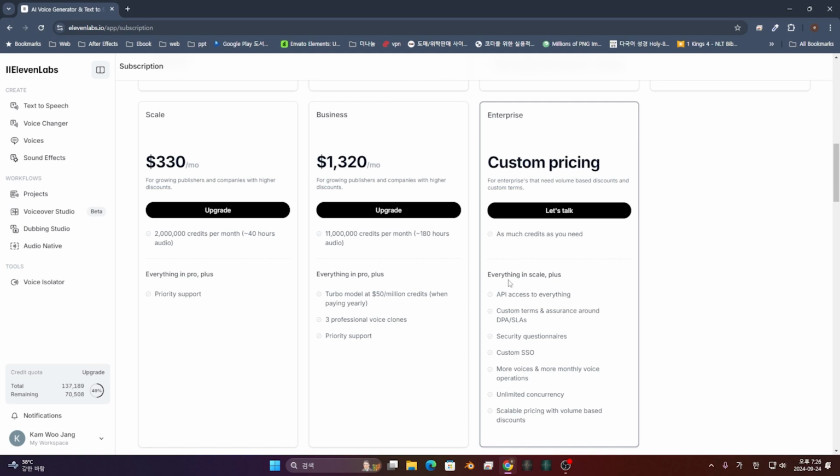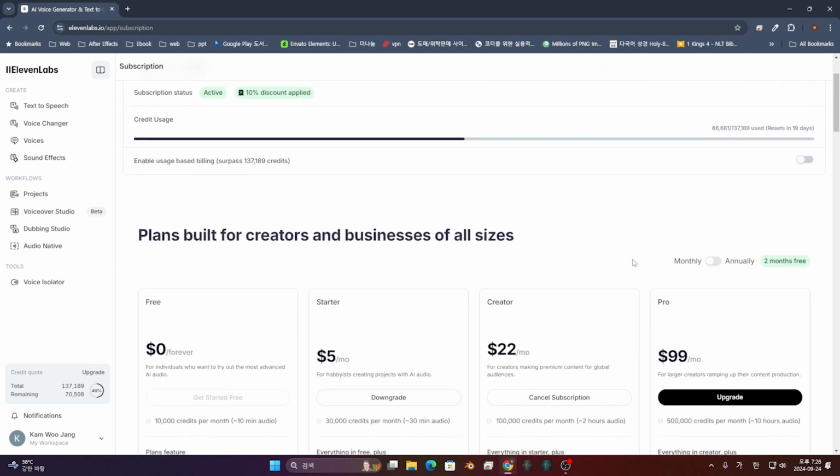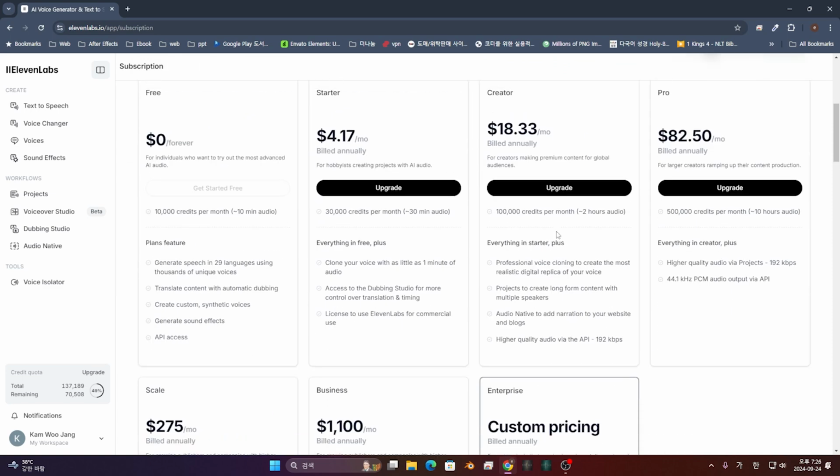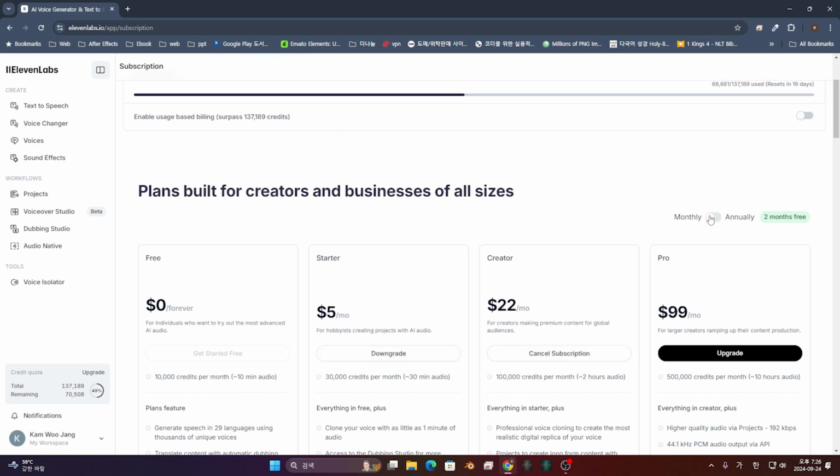It includes everything in Scale plus API access to everything, custom terms and assurance around DPA and SLAs, security questionnaires, custom SSO, more voices, more monthly voice operations, unlimited concurrency, and scalable pricing with volume-based discount. So you can choose the one that best fits you, and you can even do annually if you want.